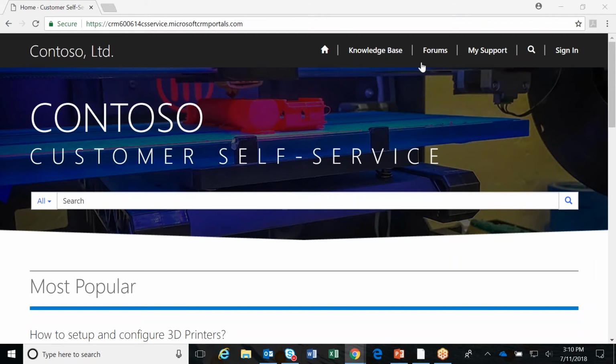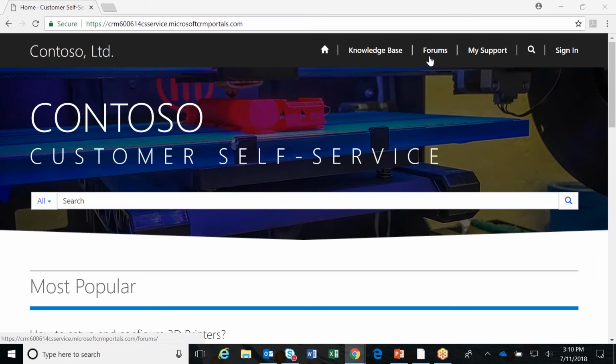So this is the portal here. The portal has functionality. Again, we can deploy it or not. We can hide some of these things, but it has functionality obviously for knowledge base. So the knowledge base articles that we were seeing as a customer service rep in our Dynamics 365 system just a few minutes ago, that same knowledge base can be exposed to your customers. So they can search your knowledge base system to resolve their problems on their own.